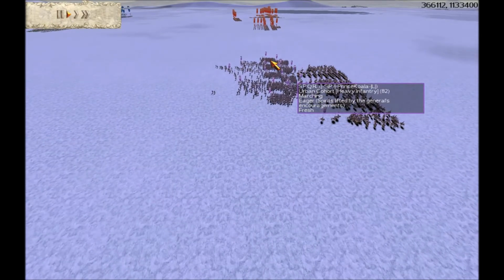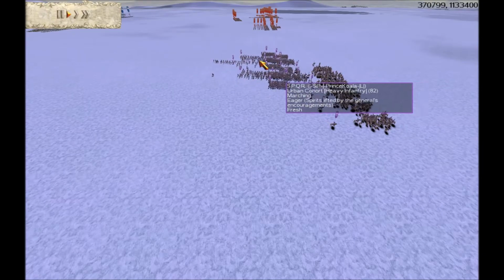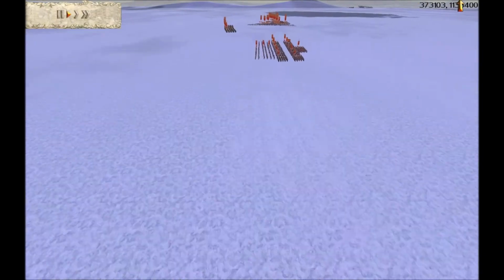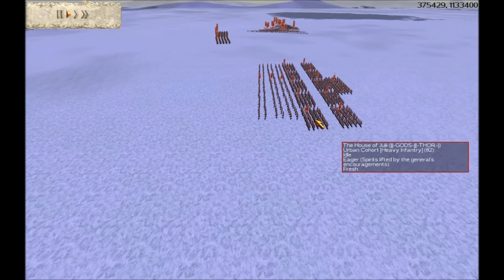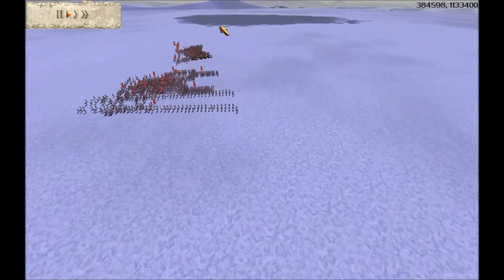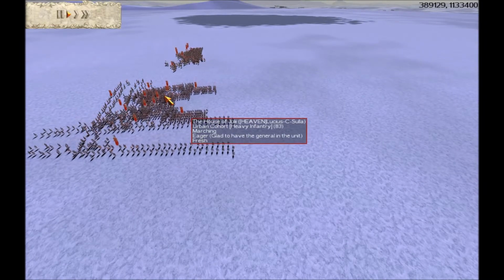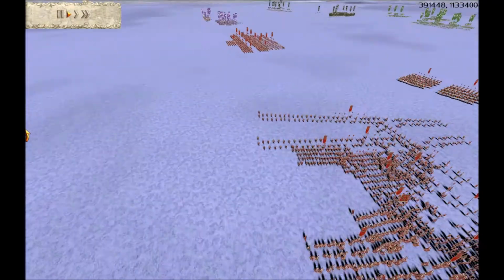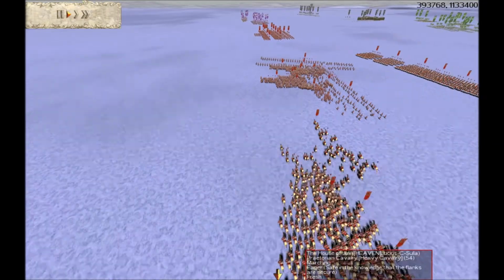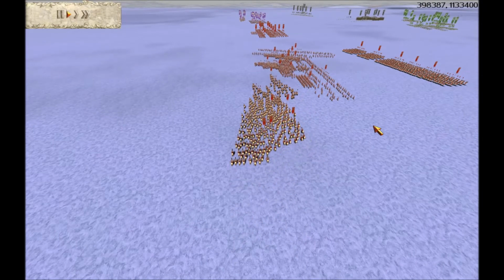And here we have the other team. We have Sip Prince Koala, who has bought the Rome SBQR faction. Then we have Gods Thor, who has bought the Rome Julii faction. And then we have Heaven's clan member Lucius C. Sulla, who has also bought the Rome Julii faction. So there you go, you've got 3 great players there. That's a really good team, and I think, as I say, this should be an interesting battle to watch.